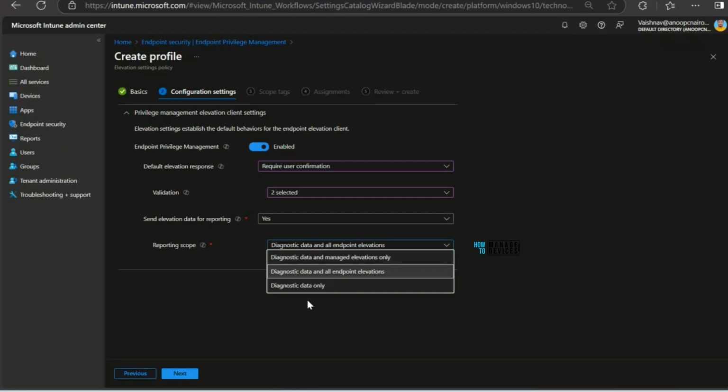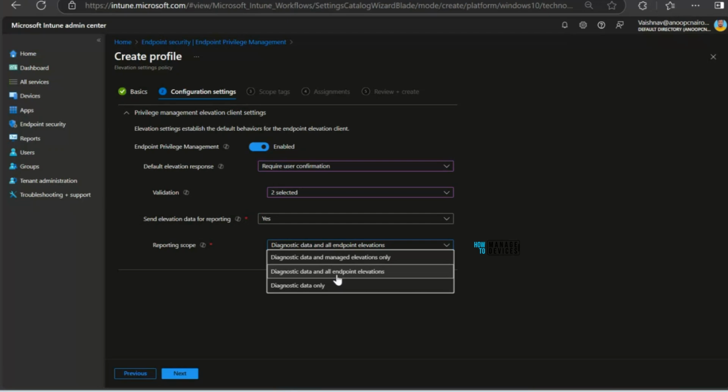So if I'm configuring diagnostic data with all endpoint elevation, irrespective of managed and unmanaged elevation, managed means elevation with EPM, and unmanaged means whatever you are doing as a user with an admin context, all are recorded. So that is the diagnostic data with all endpoint elevation.